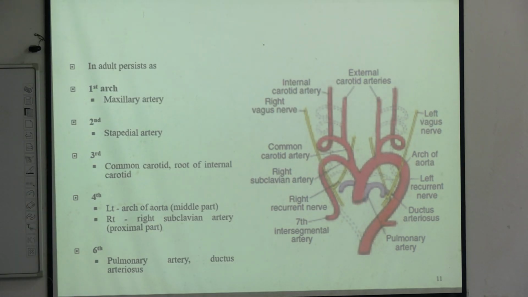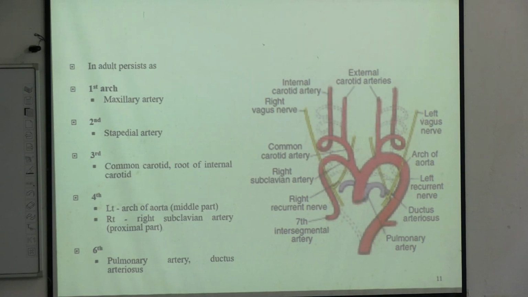So these are your contributory branches in adults from these arteries. What does it mean? They feed these particular arches when they are growing. Now once these things are full grown, those large wholesome arteries are no longer required in full strength. So they shrink, they regress, they readjust and accommodate themselves. How do they accommodate? These are the ways they accommodate. So this chart you have to keep in mind for your MCQs.